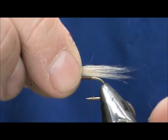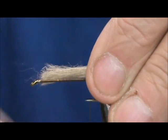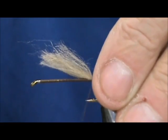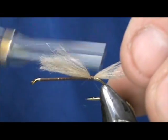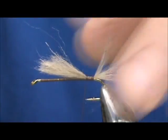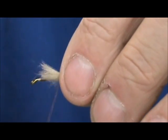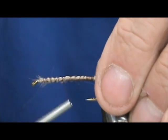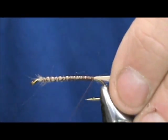I'm going to put this in for a tail, and I only want that to be about half the length of the hook shank, leaving all of that up front. You can weight this if you want, but the water is extremely low so I'm going to leave this unweighted — I don't want to be getting caught on the bottom. I'm going to wrap this all the way up, take some large wraps with wide spaces just to secure that and keep it level. Then bring that thread back.